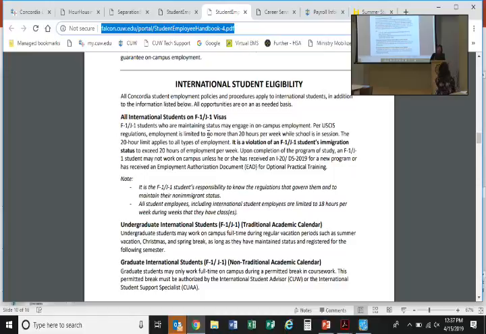If they haven't worked on campus before, it does take a little longer in the hiring process. If they don't have a social security number already, they have to fill out some paperwork, go to the social security office, and get that taken care of, because we can't put them in the payroll system until they have that social security number. So it may take a little bit to get them started, but the rest of the paperwork is just the same.